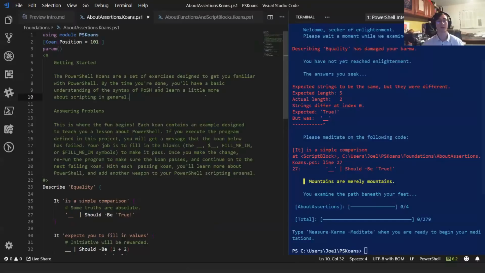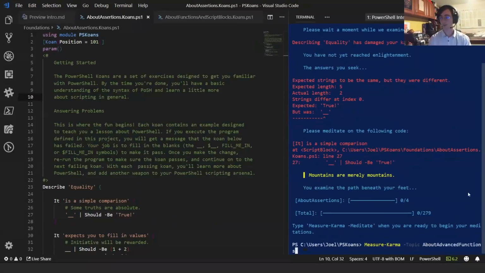So there is a predefined order, which it will go through normally. If you do want to step outside that order, you absolutely can. Let me show you really quick here. This command is your basic one. If you want to pick a different topic, you can do it like this. I have to move this one second because I can't see, but there we go. If you want to pick a different topic, you can actually tab complete through all the topic names. And you just pick which one you want to do.